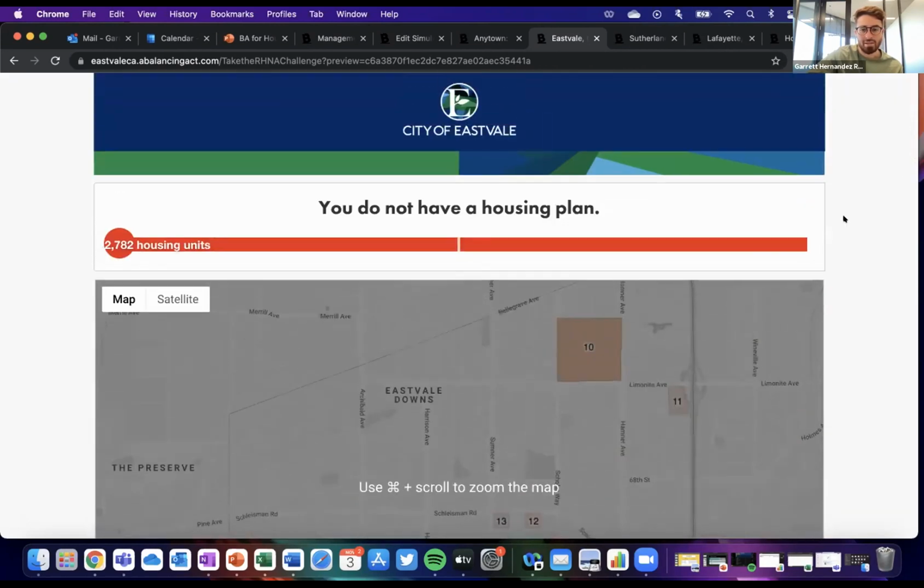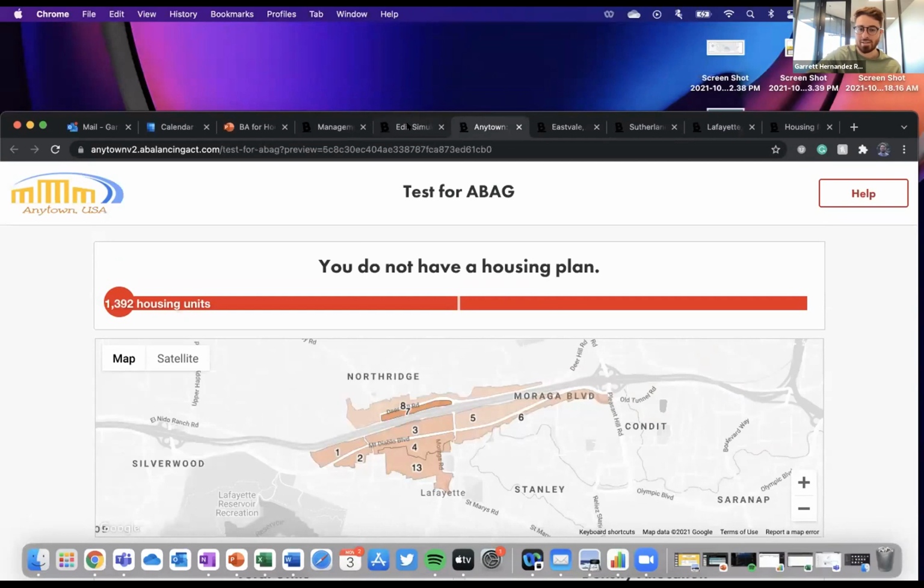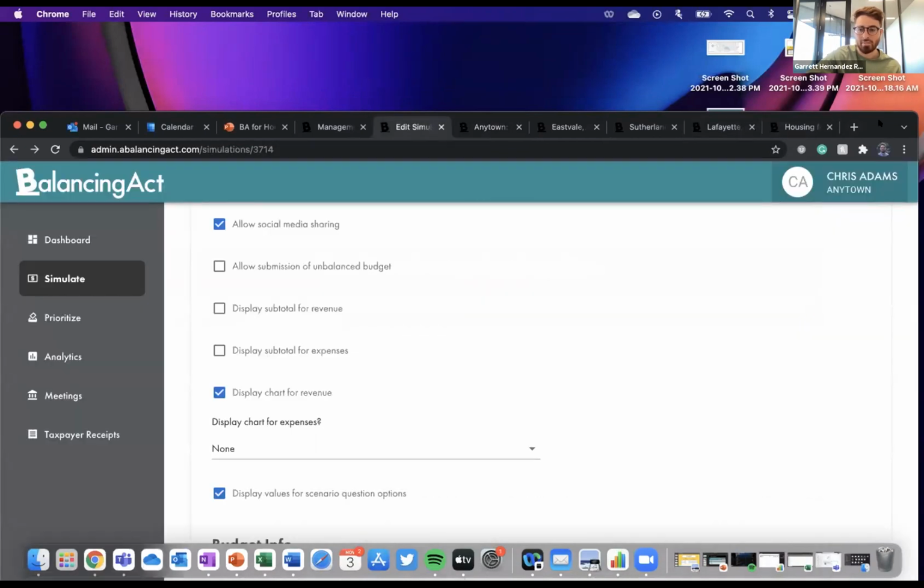If I have that unchecked, this would allow me to submit this. So that's just dependent on what your jurisdiction wants to do. Do you want users to be able to submit unfinished housing plans, or do you want them to only submit finished housing plans? And that, again, is just that check mark there.